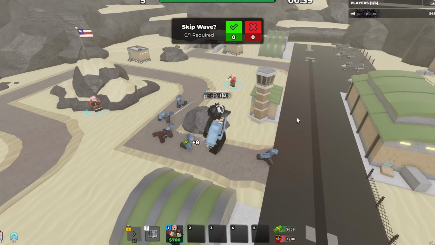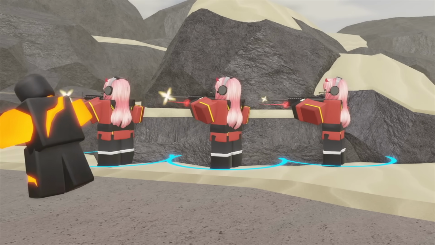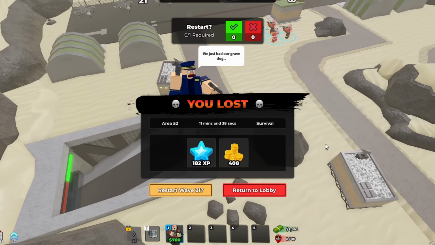Okay, this is the most forgettable tower in the game. It's not particularly good or bad, it's just kind of there. It shoots bullets from a gun, it doesn't do anything special, and the result was unremarkable. I lost to the Necromancer again.